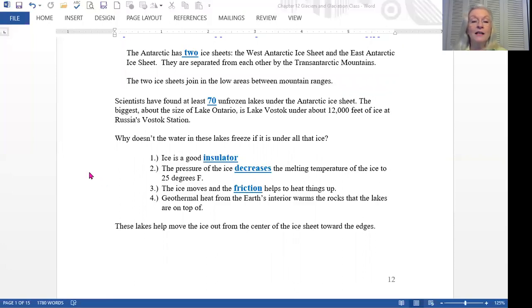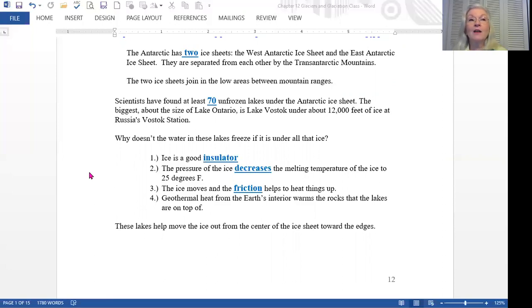So ice is a good insulator, and in fact, as you go down, down, down, the pressure of the ice actually decreases the melting temperature. So instead of being at 32 degrees Fahrenheit for it to melt, ice under pressure can melt at 25 degrees Fahrenheit. And so again, as the ice moves over the rocks, it creates friction, and that heats things up.